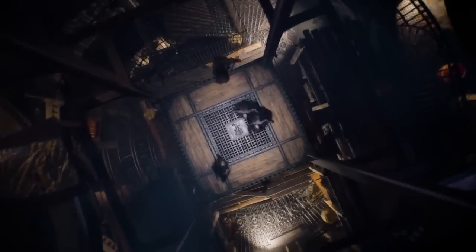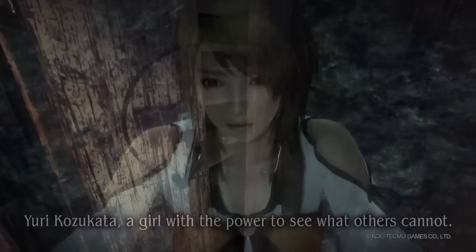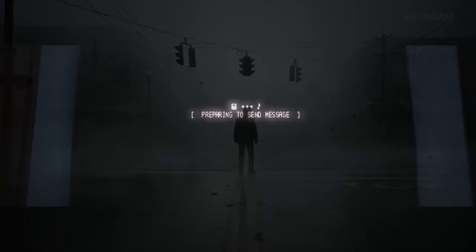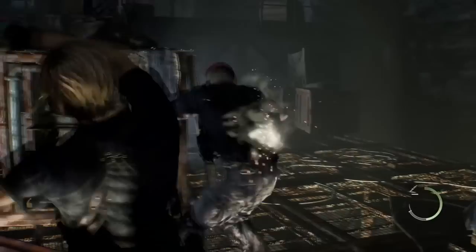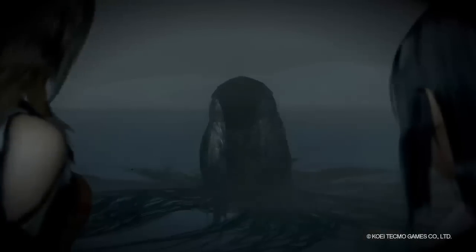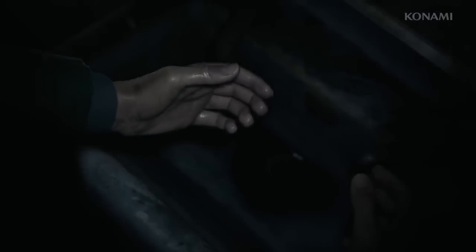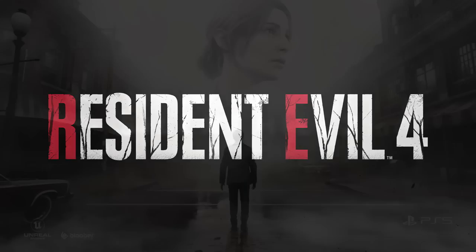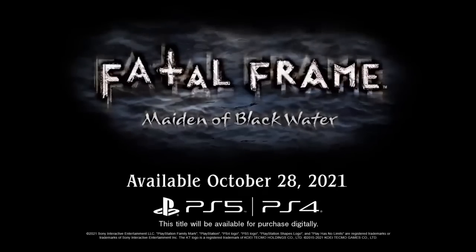The late 2010s and early 2020s have been a time of incredible rebirth and creation for the horror game industry. From the remasters and reimaginings of classic titles to the brand new games from big budget studios and smaller indie creators, there are more incredible horror stories coming out of the games industry today than I can remember there ever being in my lifetime. For the first time in years, many of the classics are back and are soon to release together again, such as Resident Evil, Silent Hill, and Fatal Frame.